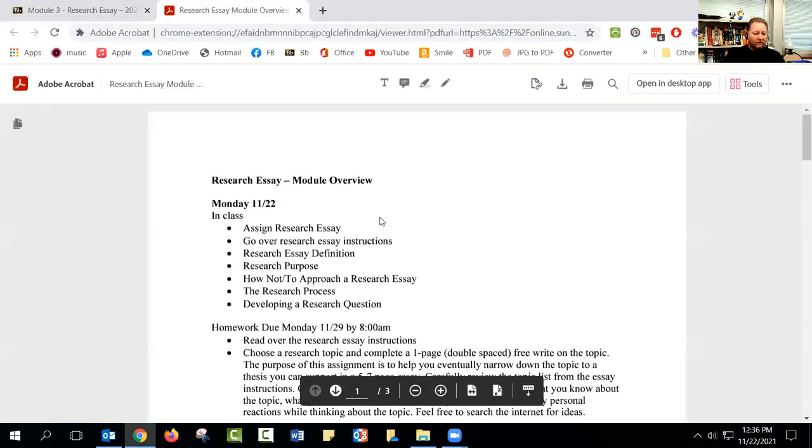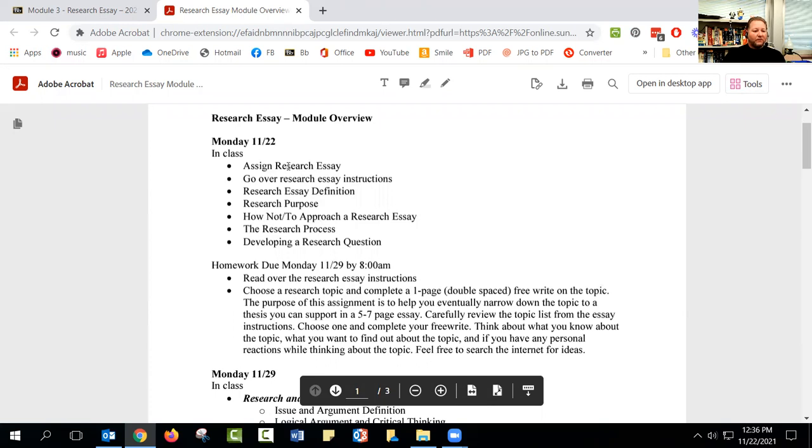But if you look at the module overview, it breaks down what you should be doing every single day for every single kind of assignment throughout this module. And so today we're going to talk about what the research essay is, go over the very specific instructions that it has, and then we're going to go over the first few reading assignments from here. What I'm doing with this one, because a lot of this information is new to a lot of people, instead of having you read it and getting confused by it, I'm going to go over it in class, and then you can kind of review the readings as needed for yourselves.